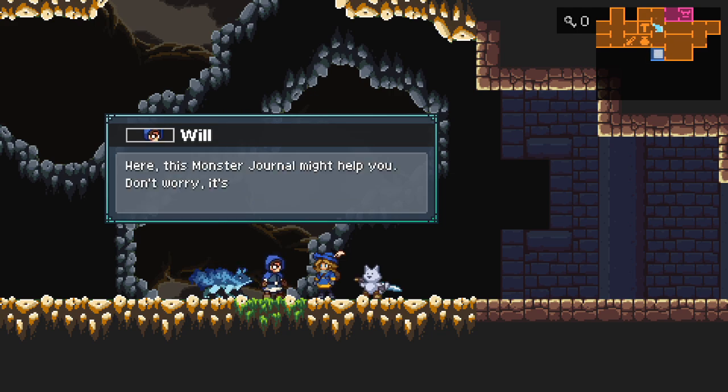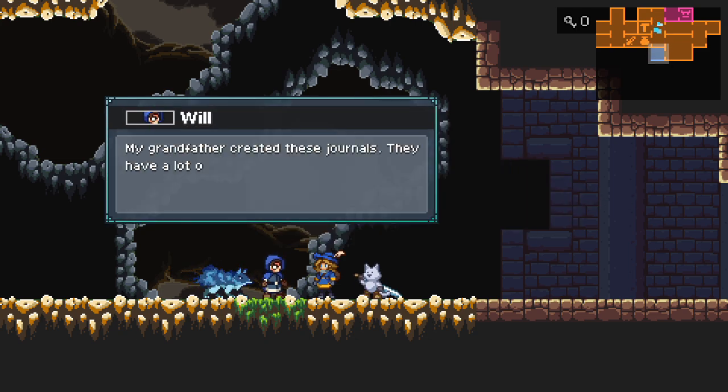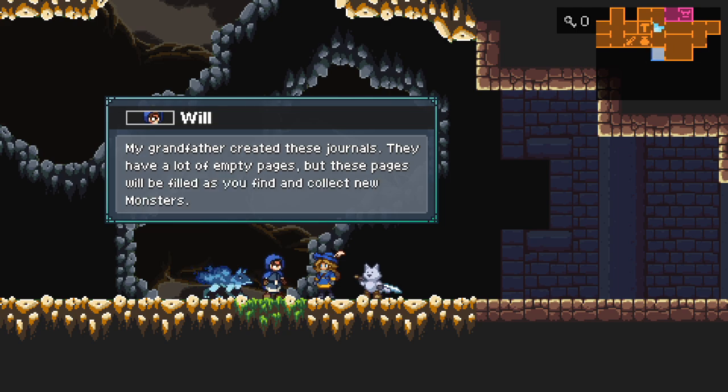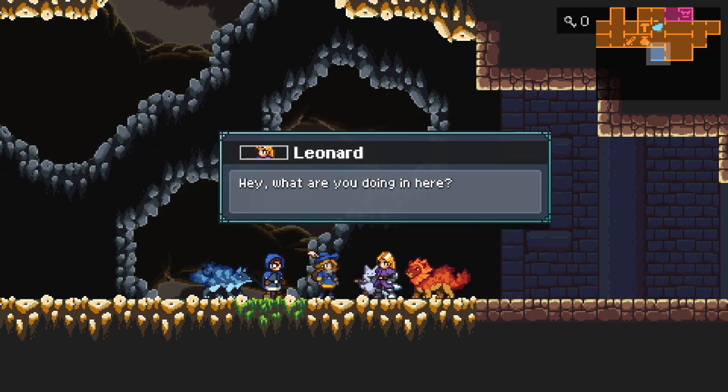Here, this journal might help you. Don't worry, it's a spare one I've got from my grandfather. There we go. Journal's pretty awesome. My grandfather created these journals. They have a lot of empty pages, but these pages will be filled as you find and collect new monsters. Speaking of Leonard, hey, what are you doing in here?